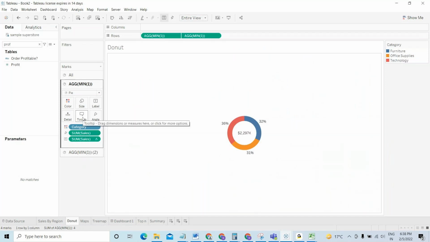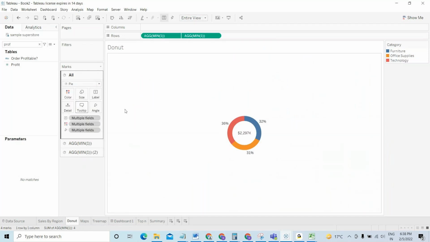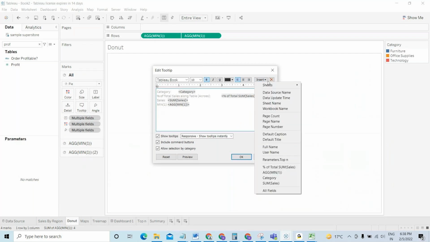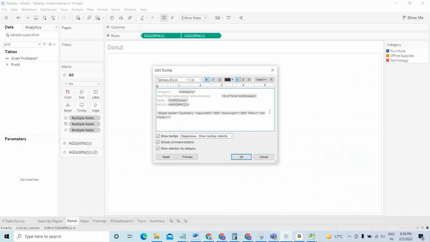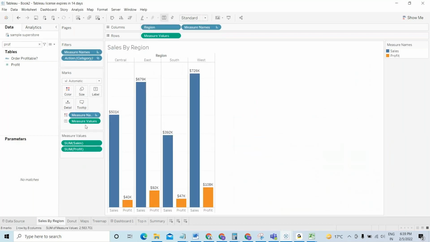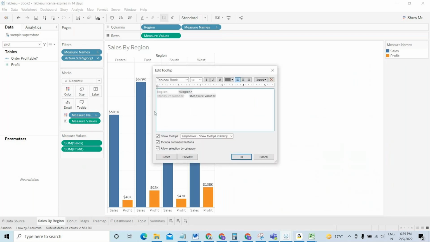So insert sheets, and that sheet name is summary. I'm doing it here as well. In maps as well.